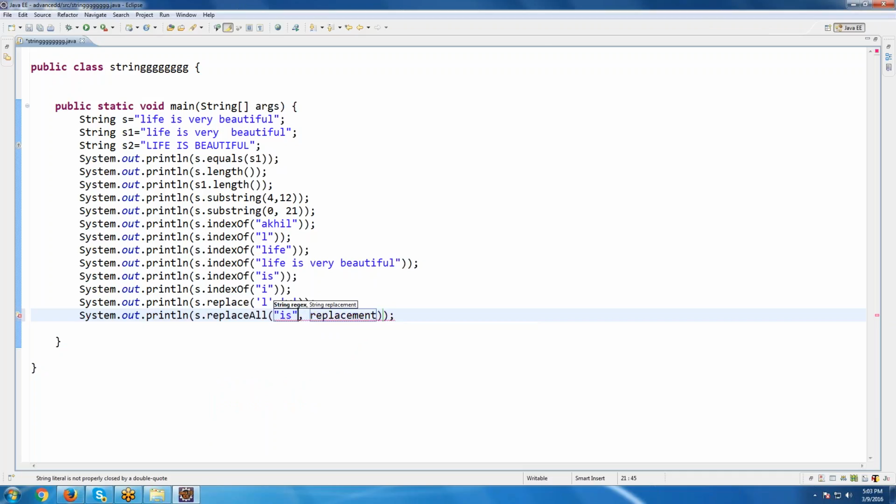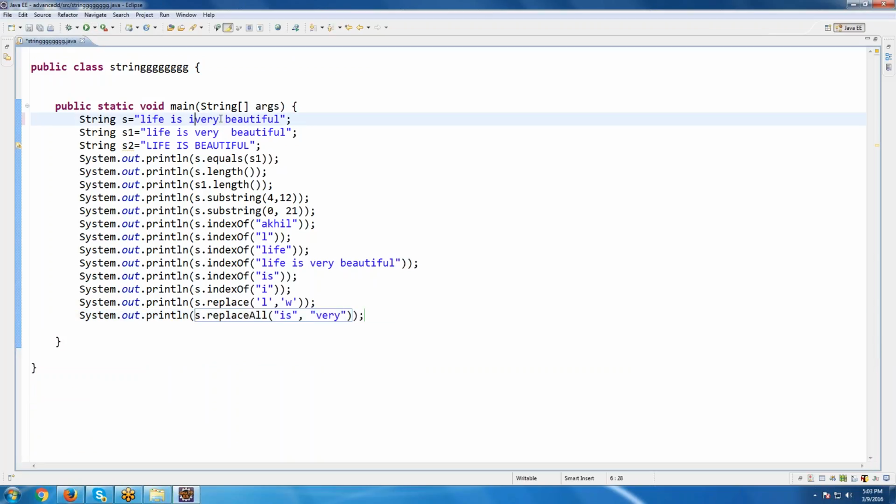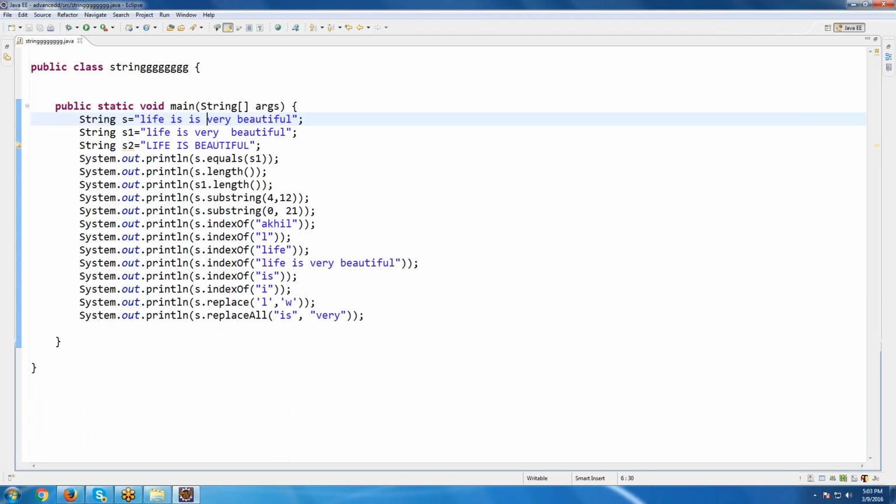In the place of is, I want to keep very. So if I run, we can get life very beautiful. Save, click on run. If there is any extra is, it will replace it too. We can replace all, in the place of is we can keep very.